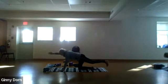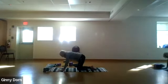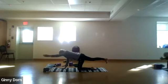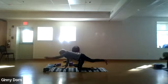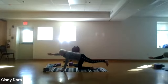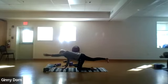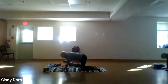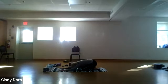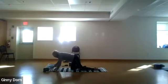Keep your gaze at the mat and draw your navel up and in. And release. Take the left arm and right leg up. And release. Right arm, left leg. And release, left arm, right leg. And release. And just press back to extended child's pose. And then come back up to table.